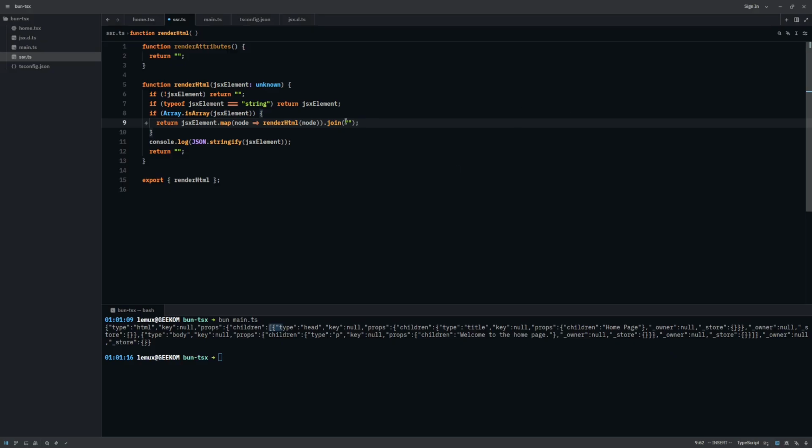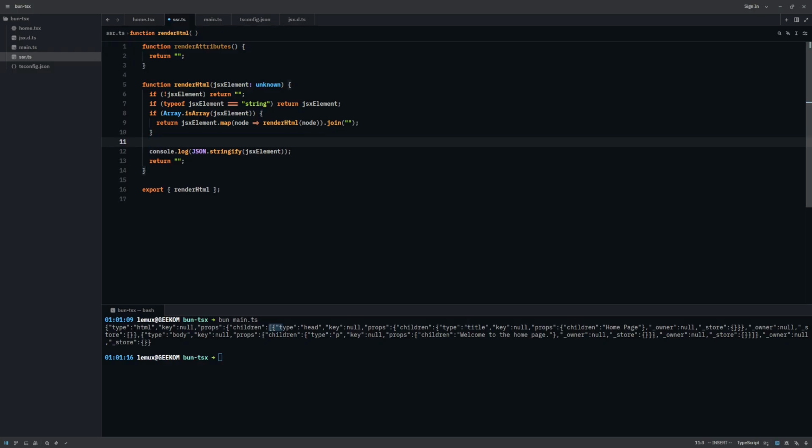This empty string here is, I mean, we could use some sort of line ending or something like that, but I'm not concerned about the formatting. And if we do this, we will have to make sure that we're only using the break lines in the places where it makes sense. So right now, only concatenating everything will be just fine. Okay, so those will be like the basic cases.